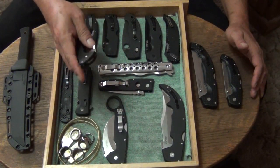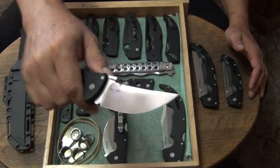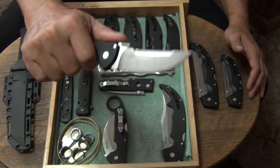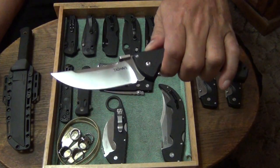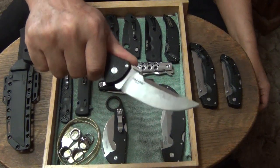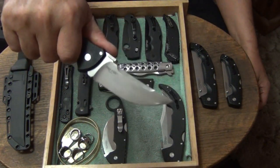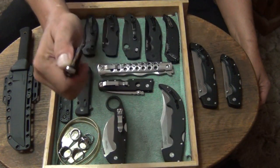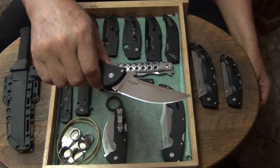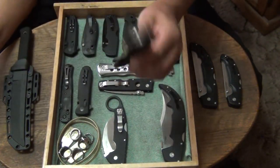Here's one that you can't get anymore. This is my AUS-8A TOWAR — large TOWAR. This has been with me for about eight years or so. Whenever these first came out, that's when I got this one. This is the first TOWAR I ever bought — this one and its Big Brother, I bought them at the same time. The Big Brother I used to carry all the time, but this one's got the most pocket time because of our new four-inch blade law. I like to carry this in my Holdout 2 on motorcycles, and I'll put the holdout inside my gun pocket of my leather vest. Highly recommend it.